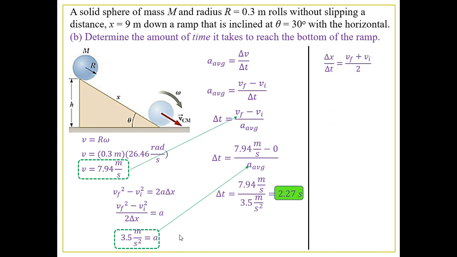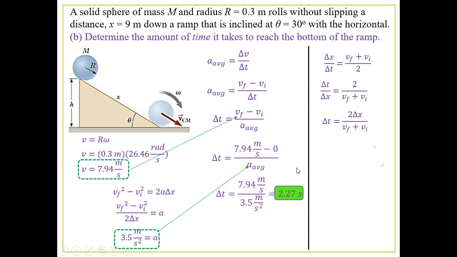All right, the next one is simply by using the average velocity function linearly, which is just linear displacement over time, which is the same as VF plus VI divided by 2. Again, I'll flip the function upside down because I'm trying to solve for t. To get t by itself, I'm going to multiply both sides by delta x. That leaves me with that. I know delta x is 9. I know VF is 7.94, simply converting angular speed into linear speed.